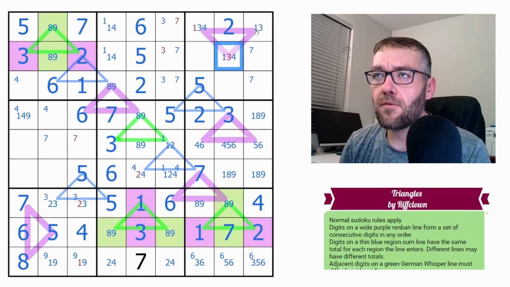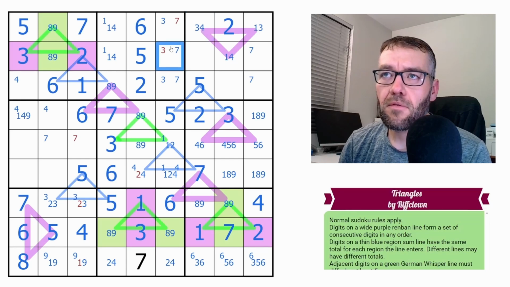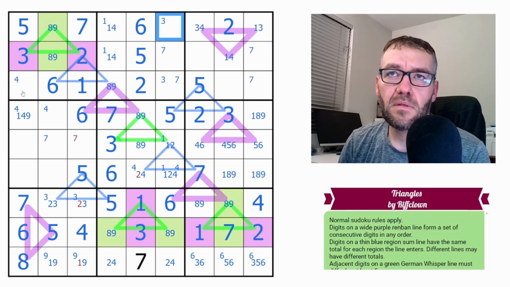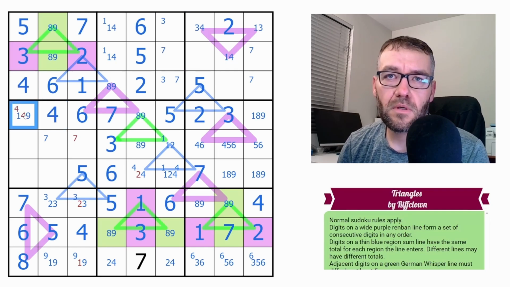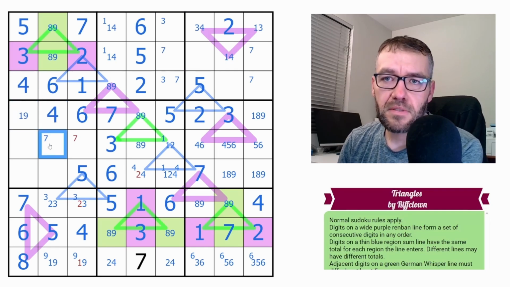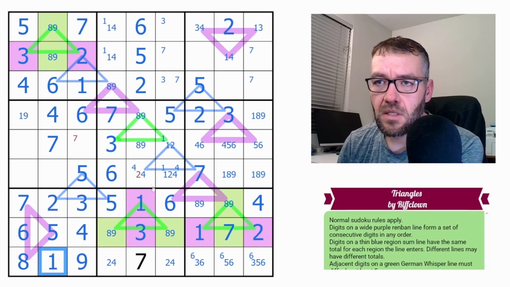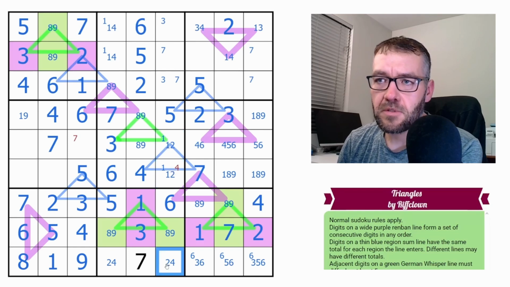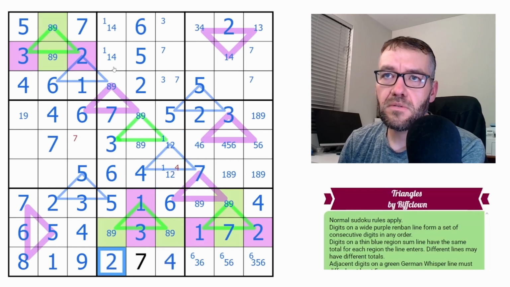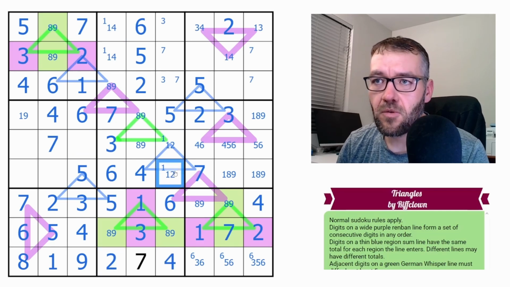4 can't go here, 3 can't go here, 1 can't go here. This can't be a 3 anymore, this can't be a 7. What is this number? This has to be the 4. So this is a 4. Alright, this is a 7. This is a 3 and a 2. This is a 9 and a 1. This is a 4. Makes this a 1, 2 pair, which makes this a 4 down here, and this a 2. Actually, this one 4 made this a 2, but I was too busy doing other things. So this is no longer a 4.